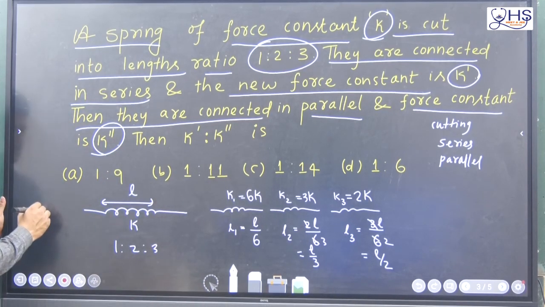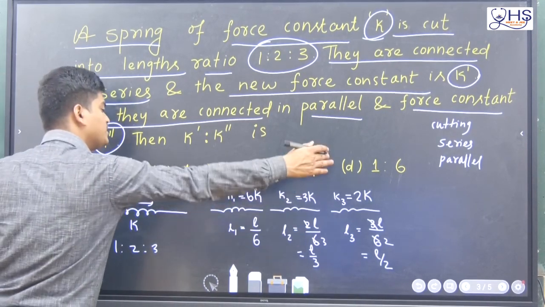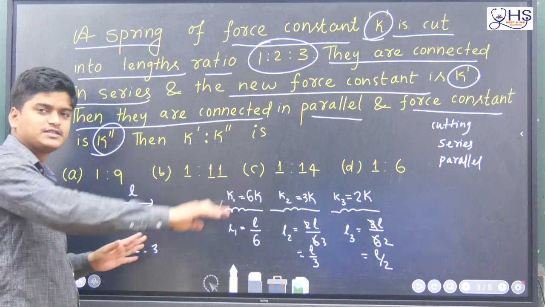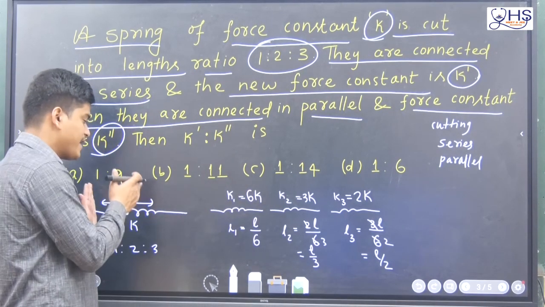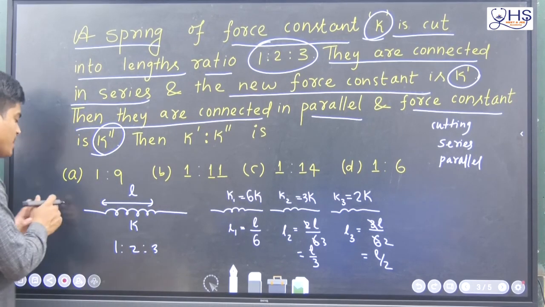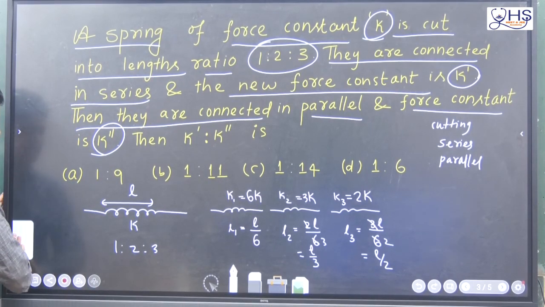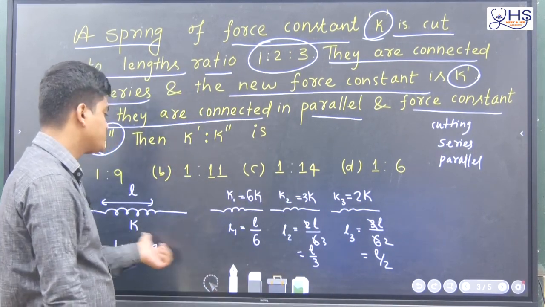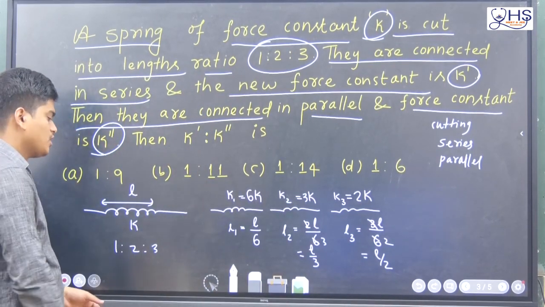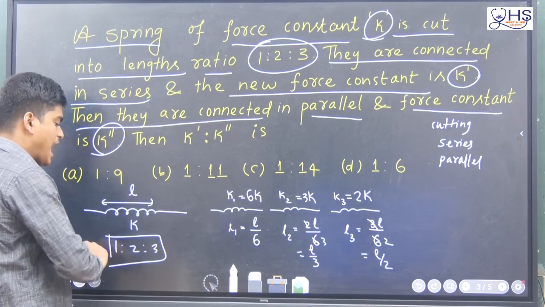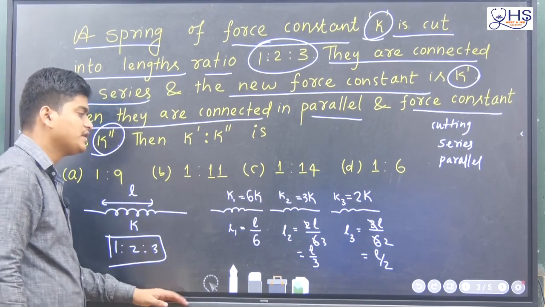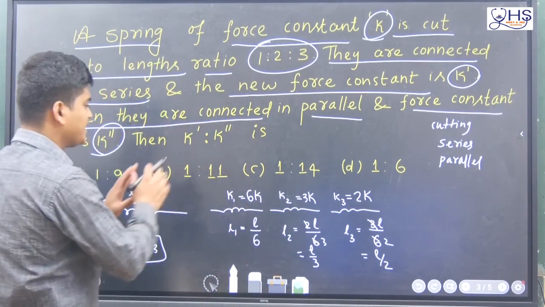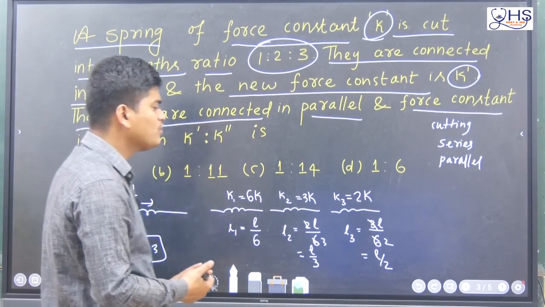If I take this as L, this as 2L, this as 3L, then the total will come to 6L. So, the length will increase, but I do not want that because I have only length L. So, that is why I have to plan it such that the total addition of lengths should give me L, and the ratio should also be 1:2:3. So, the thing is basically you take the LCM or add 1 plus 2 plus 3, then after you calculate the ratios. Now, after getting K1, K2, K3, now come to series connection.